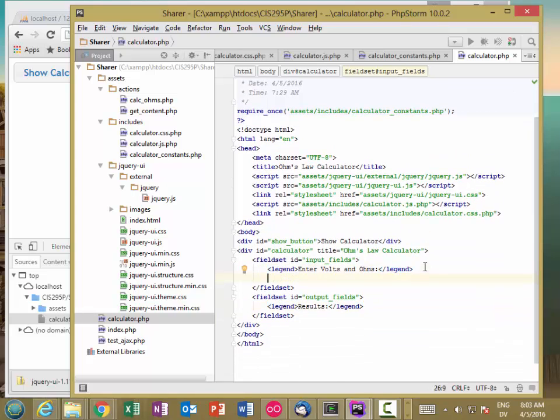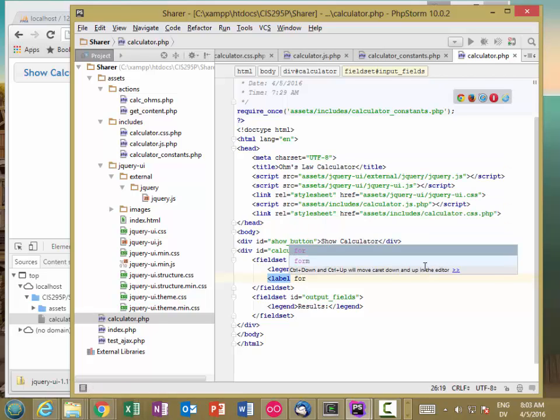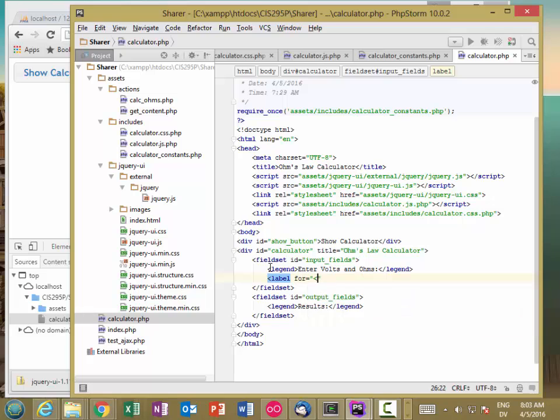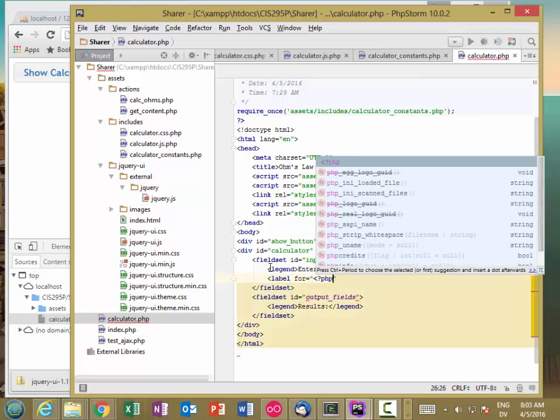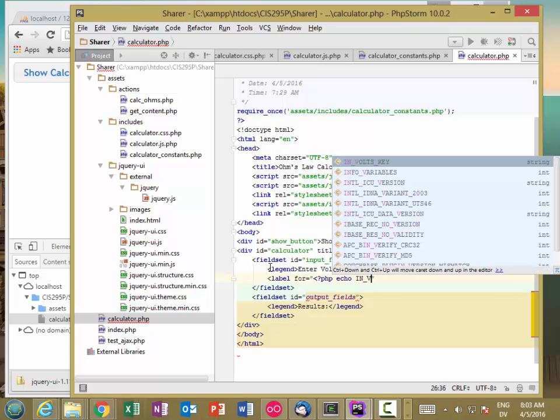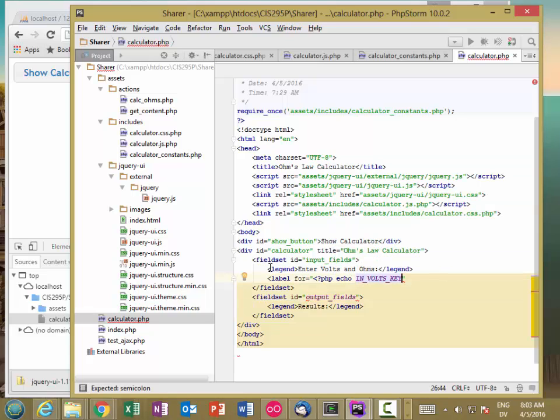So for input, I need a label, label for. And here I want to include my input volts key. So PHP echo in volts key, semicolon, close off that island.